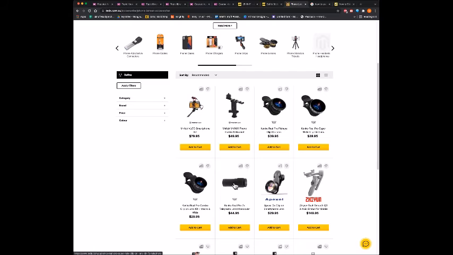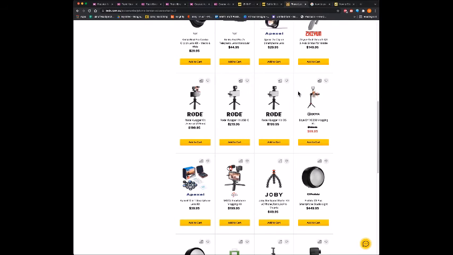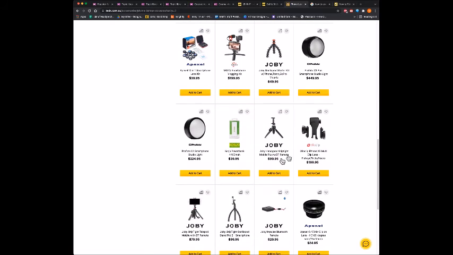So if you've got an older smartphone and you still want to take photos with it and you don't necessarily have the money to upgrade, what you could do is think about looking at getting a spare lens from somewhere like Ted's or any of the major retailers that are around that do these sorts of add-ons. There you go. You've got your little tripod mount there as well. Lots of different lens options that come from different makers. So there's quite a bit out there that you can have as accessories for your smartphones.